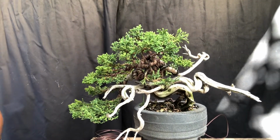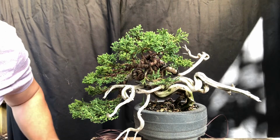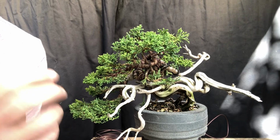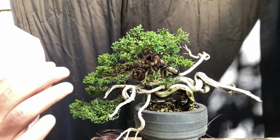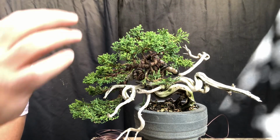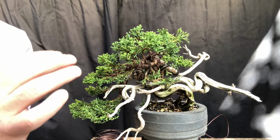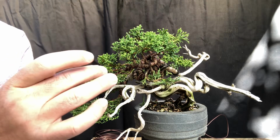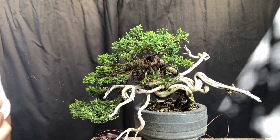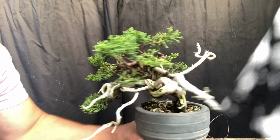To be honest, it's a bit of trial and error. It's a bit of, does this branch sit good? Does this branch sit good? Things like that. But it's about, yeah, one by one. So first off, you start at the bottom. This is probably the lowest branch that I've got. Now you've got to work out where it fits in the overall design.